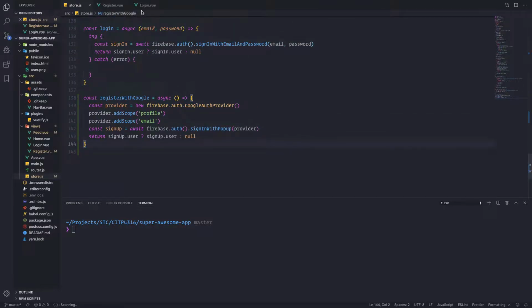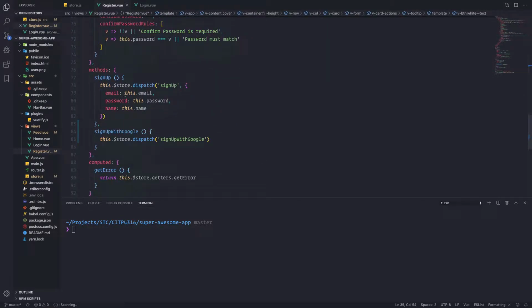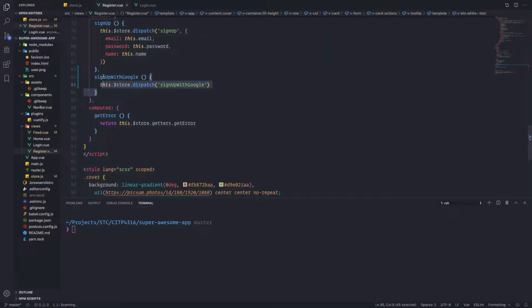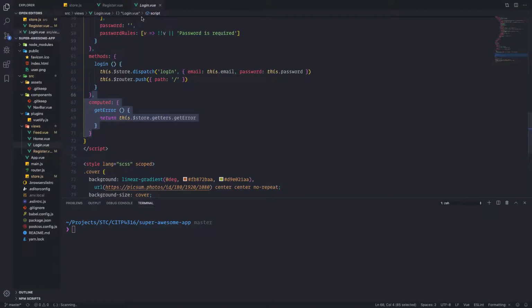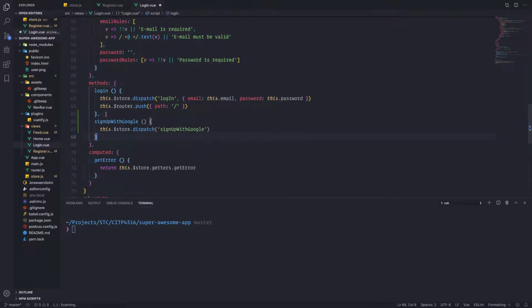So now that we have that, we can actually just copy over the method in my login page, add it to the method, but instead of sign up, let's put login, and it will kick off the same action that the register does.